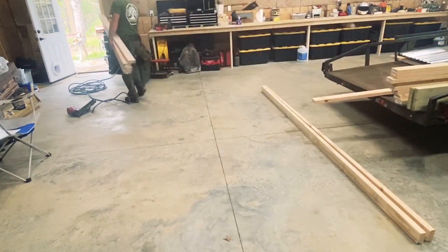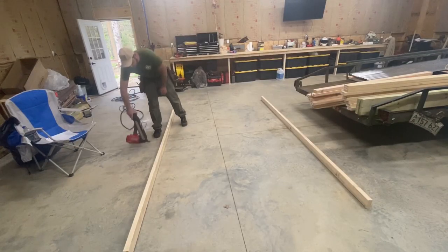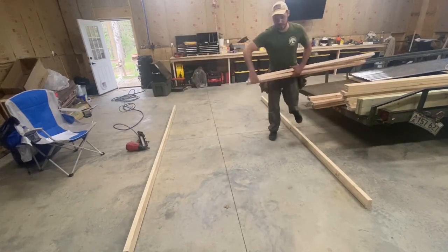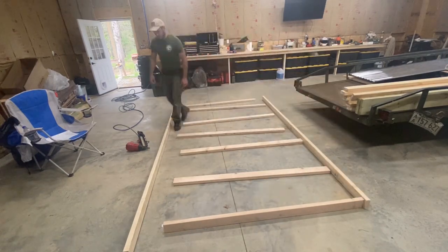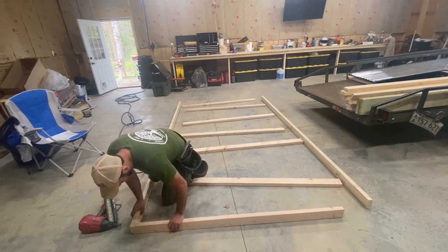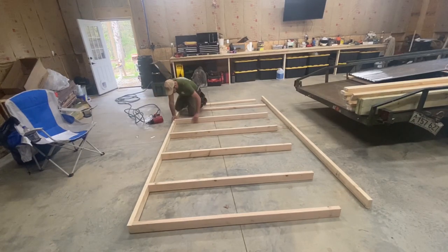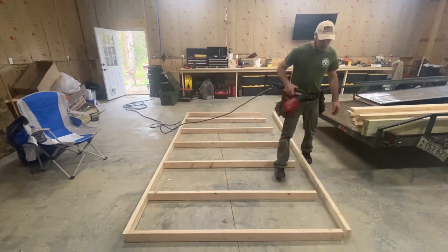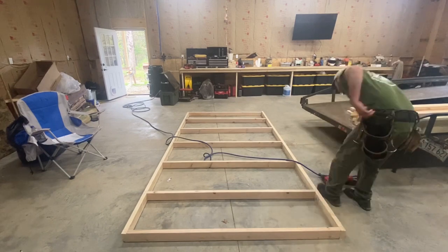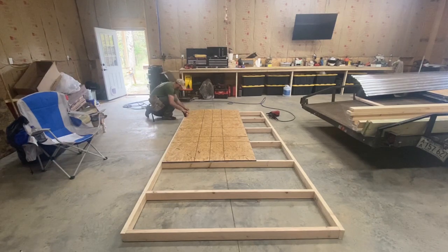I try carrying them all at once, but you'll usually fail. I haven't shot this nail gun in a while, so I might have to adjust it a little bit. So, flush up your two ends, your two boards. Our 4 inches to overhang. Mark that on our plywood, OSB.